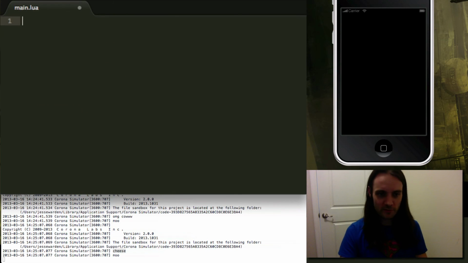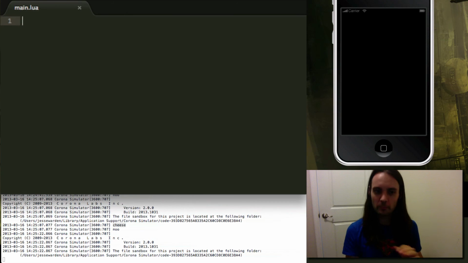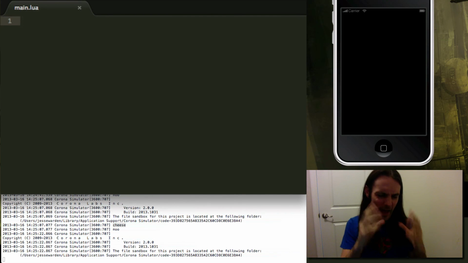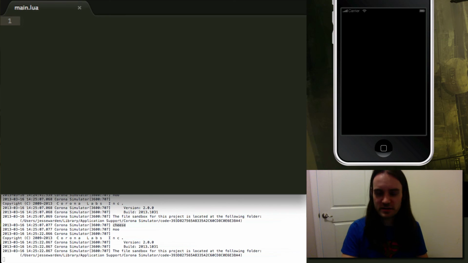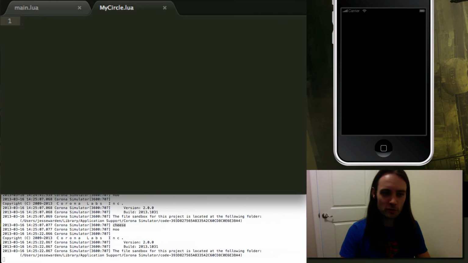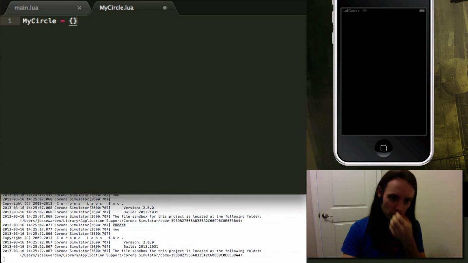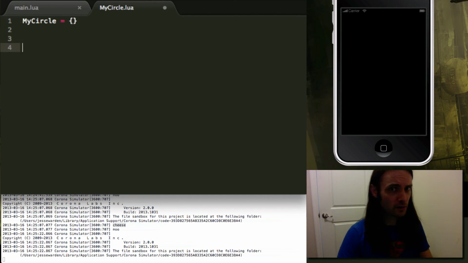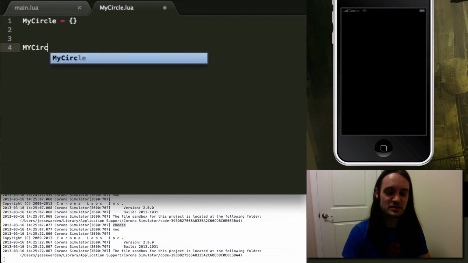All right. So that's the general concept of scope, and block scoping rules come into play when you have locals within locals within locals. It's all about tabs. So let's make ourselves a module. We'll go my balloon. Let's say my circle. Makes it a little simpler. My circle. So we're going to create a table. Notice I capitalized it. I capitalized it because it's an actual class, right?